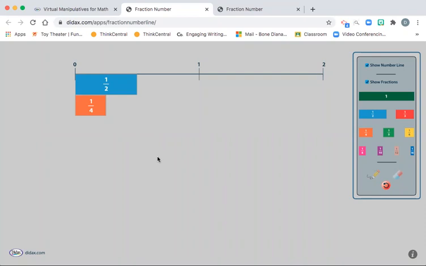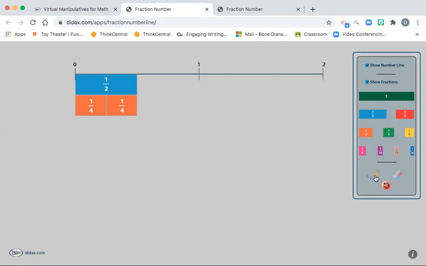And you can start pulling the pieces over. Ooh, and you can start asking yourself, I have a piece of 1/2. I have a fraction piece of 1/4. Are those the same? When I look at them, they are not the same size. It looks like 1/2 is larger or greater than 1/4. So then you can just go back right over here to the tiles and just start grabbing another 1/4. Make sure you put it below because you want to really see if they're the same size. And oh my goodness, we have recognized that 1/2 and 2 1/4 pieces, which is called 2/4, are the same size. They are the same length on this number line as 1/2.